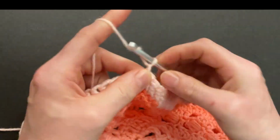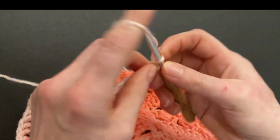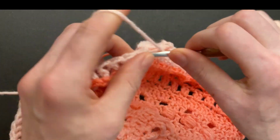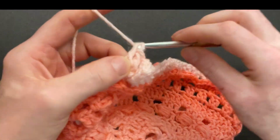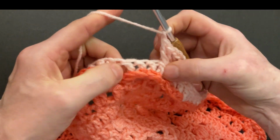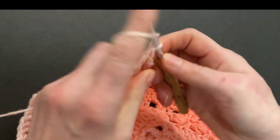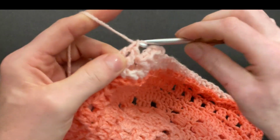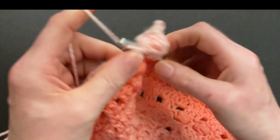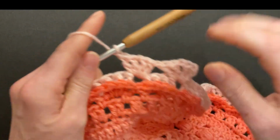Chain 3 for the double crochet and make a double crochet in the same spot in between the 2 posts. Chain 1 and make 2 more doubles in between the 2 posts. 1 and 2. Chain 1 and repeat. Skip the next 4 posts and in between the 4th and the 1st post make 2 doubles. 1 and 2. Chain 1 and make 2 more doubles into the same space. 1 and 2, and chain 1, and now you can repeat until you have everything 25 times.